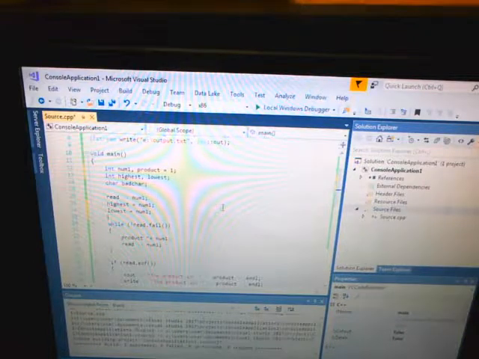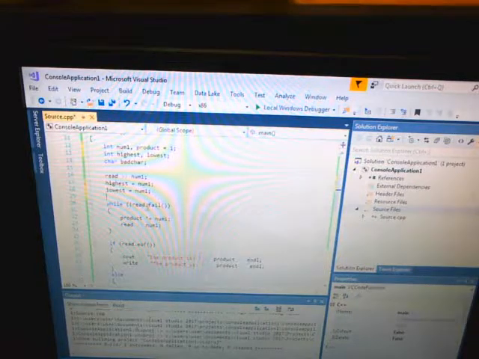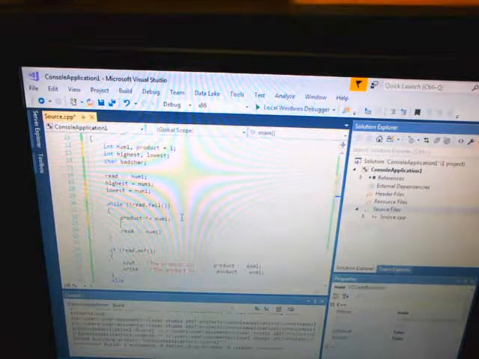All right, so now it reads the first number. The first number is the highest. The first number is the lowest at the same time. Comes in here. As long as it's reading data, it does our product. But what else do we need to do? It has to be after reading.